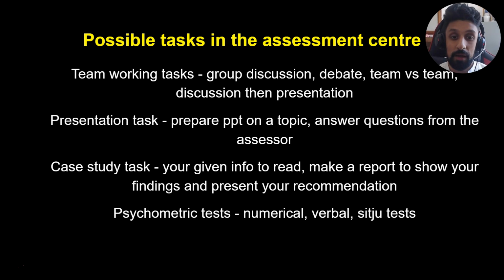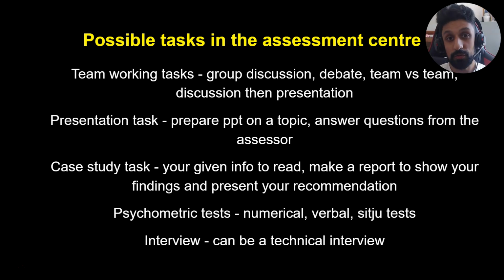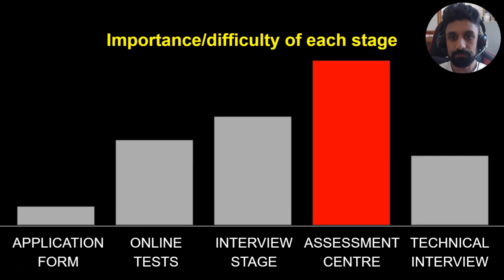Psychometric tests. So they might get you to do some psychometric tests such as numerical, verbal, situational judgment tests, verbal reasoning, deductive reasoning, inductive reasoning. They might get you to do those tests while you're there as well. And they could get you to do an interview as well. This could be a technical interview because most likely by this point you will have done an online interview or a pre-recorded interview, but they could just have another interview just to have a general chat, just to see what you are like. They might do a technical interview like I've written there, just to see your technical side of things. And obviously for that, you would need to prepare depending on the type of graduate scheme it is, what industry that graduate scheme is in.